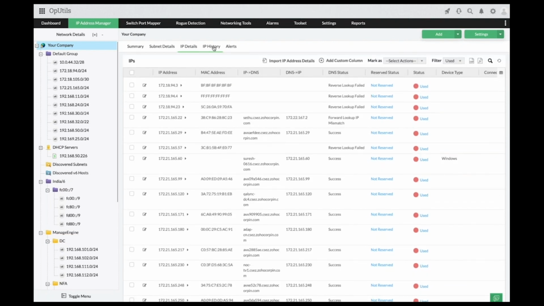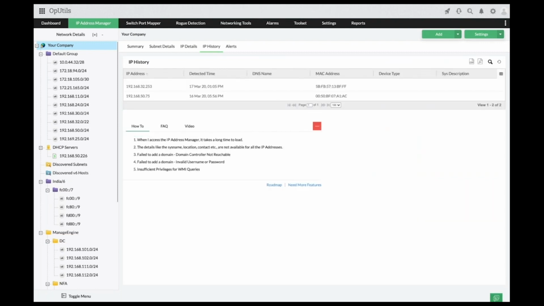Moving on to the next tab, which includes the IP historical changes that were done to a particular IP address. Just to give you an example, today an IP was assigned to my laptop and after a few days it gets assigned to a different machine. You should be able to know what historical changes were done to an IP. OpUtils gives you the privilege to retain those historical changes over a certain period of time, and you can also export that information in the form of a report, either as a PDF or CSV file, right from here, so that you'll have a record of the historical changes that were specifically done to an IP address.